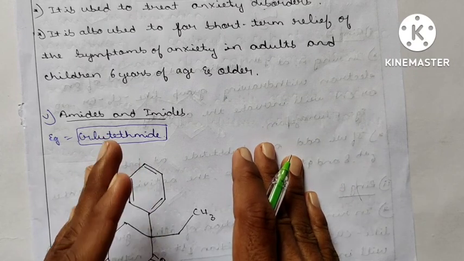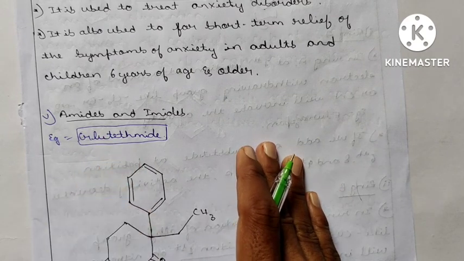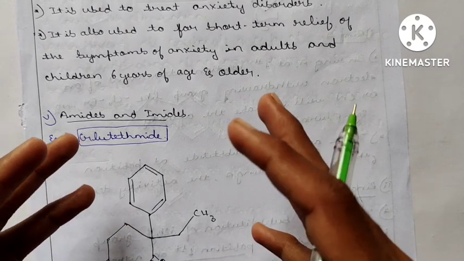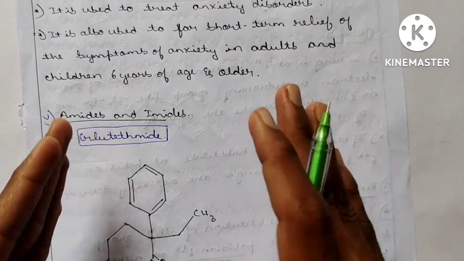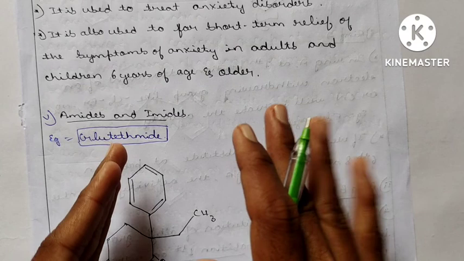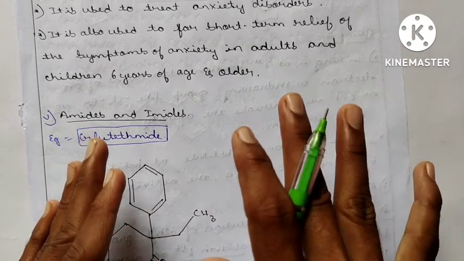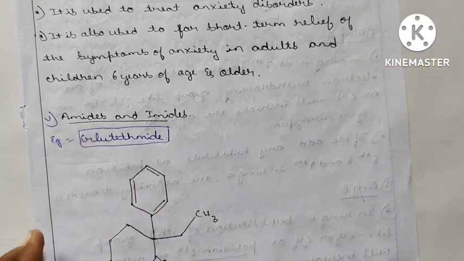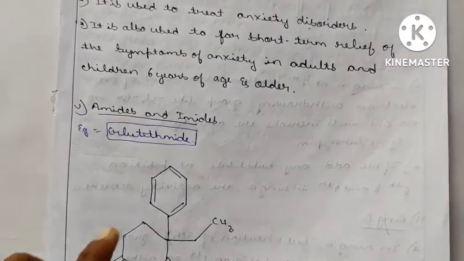It is used to treat anxiety, to refresh the mind, and to make the person relax. It is used to depress the central nervous system. These basic points, if you write them in your answer sheet, you will definitely get marks. But the structure is very important here. First they will observe the structure.